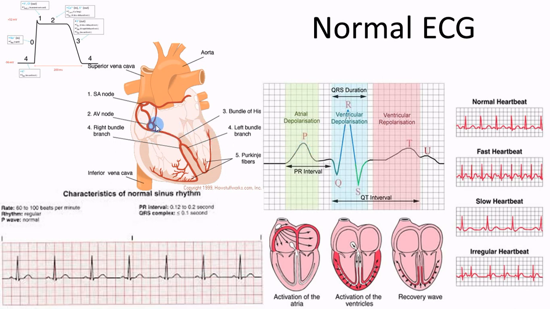It's just sitting there. Then suddenly, it sends it down the bundle of His, down the bundle branches to the Purkinje fibers, and up and into the myocardium of the ventricle. As it's shooting up into the myocardium of the ventricle, all those contractile cells are being electrically activated, and you're seeing this huge spike in the R. So the QRS is ventricular contractile cells depolarizing. So the P wave, or atrial depolarization, the P to R segment, this flat line kind of here, is that the electricity is not moving. It's sitting in the AV node. The QRS is the ventricles are depolarizing, and now this is just depolarization, the electrical activity.